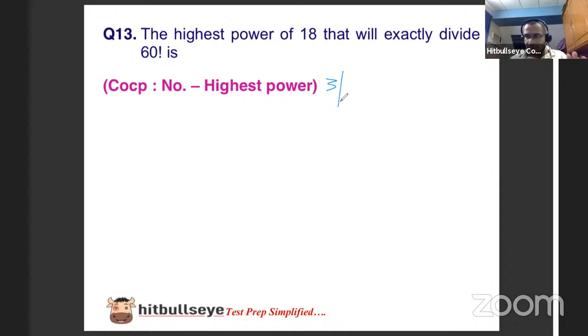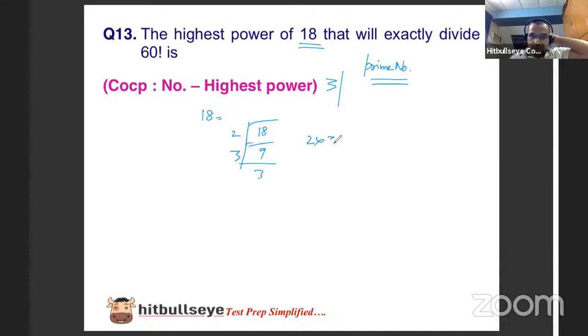Awesome. Okay, so let me take this. The way we have been solving the different questions, dividing further and getting the value, is only applicable for primes, not for composite numbers. So this is a composite number. We have to convert this into primes. So 18, we have what? 9, 3, 3. So we have got 2 into 3 raised to power 2. So the process will be the same, but I have to do it for primes.